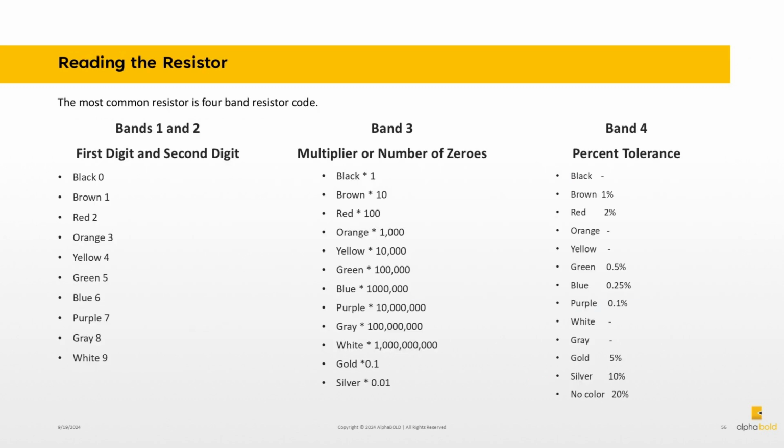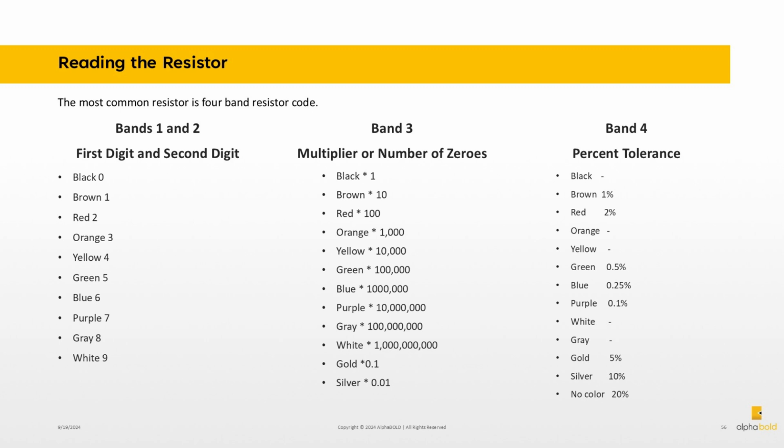Their resistance value is often indicated by a series of colored bands. Here's how to read the color code. Bands 1 and 2: these bands represent the first two digits of the resistance value. For example, if the first band is red and the second band is green, the first two digits would be 25. Band 3: this band indicates the multiplier, or the number of zeros to add to the first two digits. For example, if the third band is orange, you would add 3 zeros to the first two digits. So, in our example, the resistance value would be 25,000 ohms.